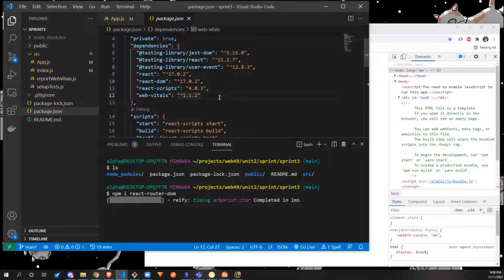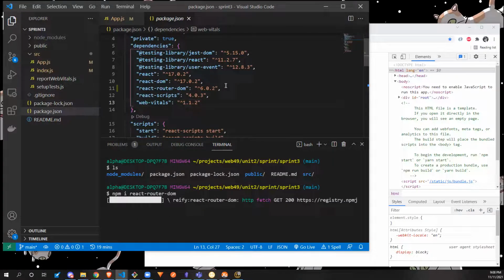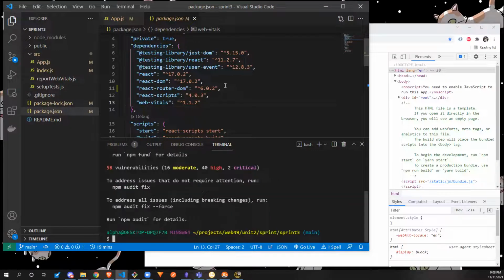They just came out with a new version 6 and it breaks everything, so just FYI, this is the fix to that. Notice we're at 6.0.2. A few nights ago it was 6.0.1, so they've been working on it and probably unbreaking things.